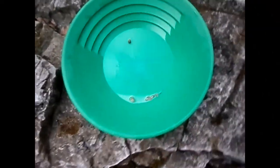Okay. Pulled a bit of lead out of there. Those look like bullets that never hit anything. It's weird. Another one up there.